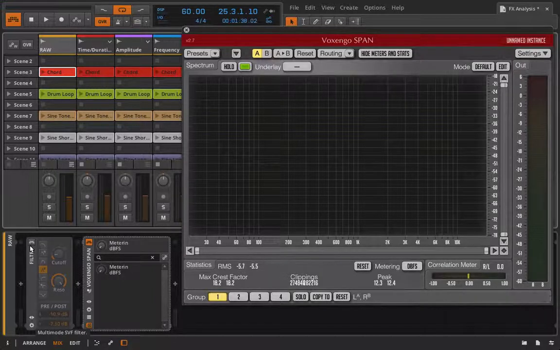So just to recap the filter as a whole, what we have are different types of filters: high pass, low pass, band pass, notch filters in the case here with Bitwig Studio, and then you have access to a cutoff parameter, a resonance control, and the filter can be used in a number of different ways. It can be used in the context of a whole arrangement.